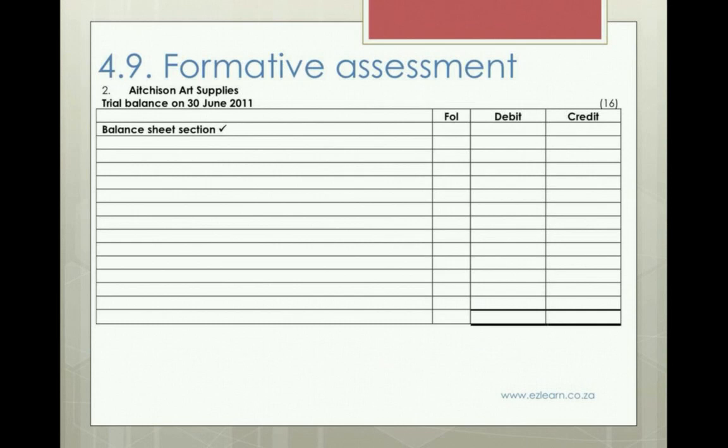In the trial balance, you will get a mark for indicating that it's the balance sheet section, as this is what it was shown, or you could say the statement of financial position section, which is the terminology we use more these days. Capital is a credit of 285,000, drawings 25,000 debit, land and buildings debit 250,000, equipment debit 27,200, trading stock debit 12,400, and bank debit 19,450. Each of these entries is worth a tick.